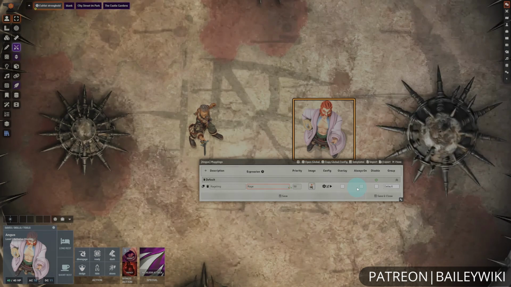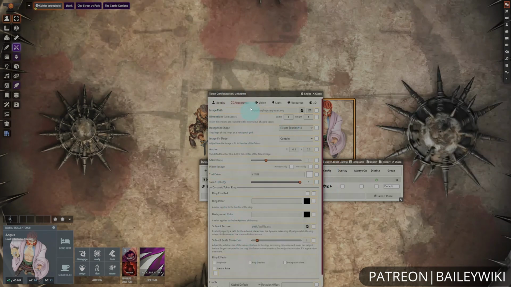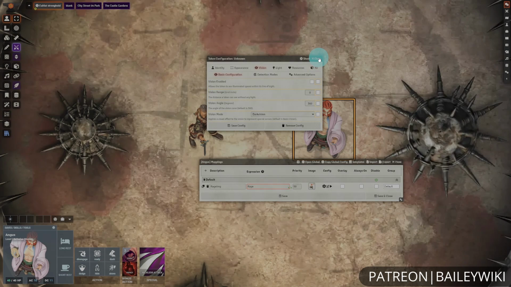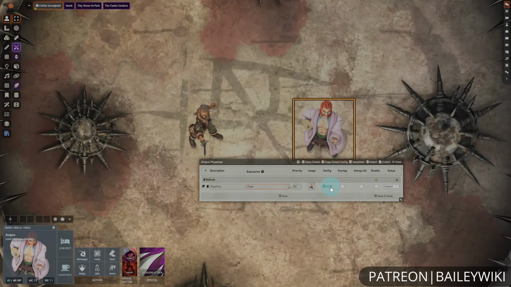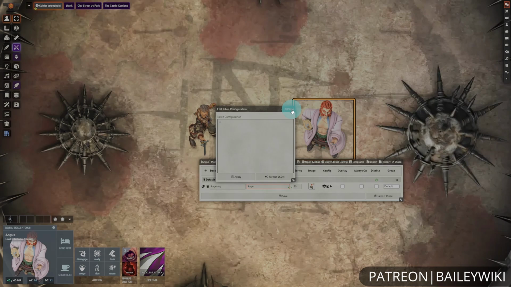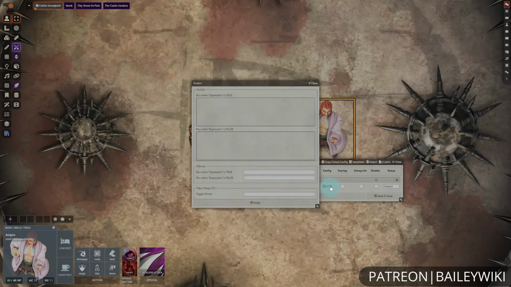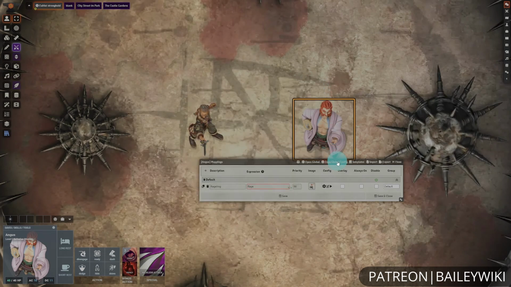Before we get into the expanded implications here, a quick rundown of the rest of this menu. Here we have this config section, and this is going to give us a few different powerful options. This may look a little familiar to you if you have used Mass Edit. These are things that you can change about the token when the condition is true. We'll explore that a little bit later on. There's also this edit button that just is a JSON of anything that we are changing with the token config there. And then we have this section for special scripts and macros and Token Magic effects presets that we can apply when we are using this config here. And we'll explore that in a moment.